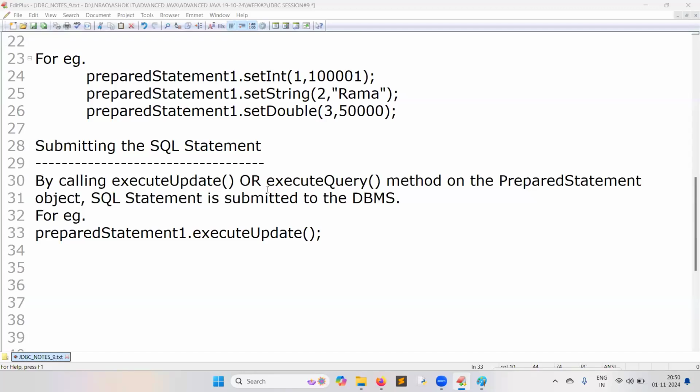But still, in legacy databases or some companies, they don't want to give the logic to the Java programmers. Data processing logic they implement in the database by using the concept called stored procedure or stored function. Then people use callable statement. So in one web application example, I will show how to call a stored procedure from the Java program. I feel it is less important, but still I will show. Callable statement purpose is that. Okay, sir. Thank you. Most welcome.